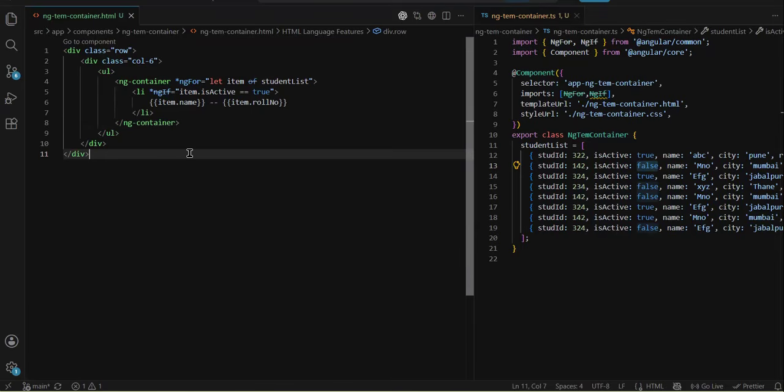Somewhere we need to write code. Let's say you have a table and while rendering, data is coming, the API call is in progress. Till that you need to show the loader. Once the data is there, then you need to render the data. So you can use ng-container over there. Sometimes your application is responsive, and you cannot add an extra div because it will disturb your structure. So ng-container helps in that. This is the use case. Then ng-template. Now let me show you the use case of ng-template.